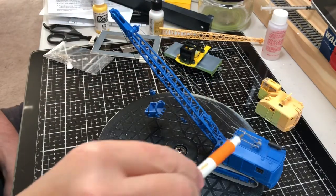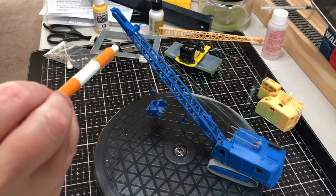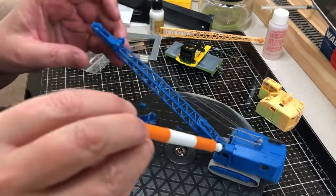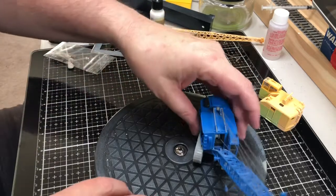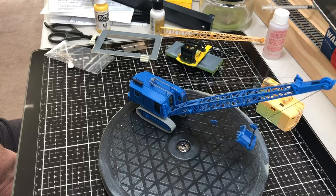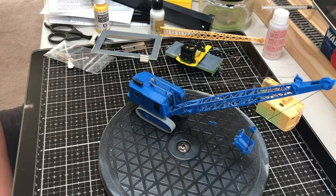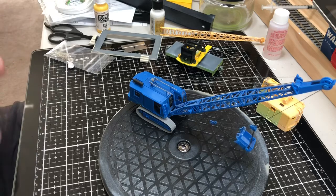So here's a crane that I've done in the past. It's a little dirty. It needs some weathering on it. But in order for me to make all of this work, you can see here that in one spot it's tied off. There's another spot here where it actually goes inside. If you use a screwdriver, let me see if I can do this. Let me grab my screwdrivers real quick. You can actually move this up and down and in different areas. The one that we currently have on actually does the same thing. The Walthers one will actually work up and down, and it will actually raise and lower the beam.